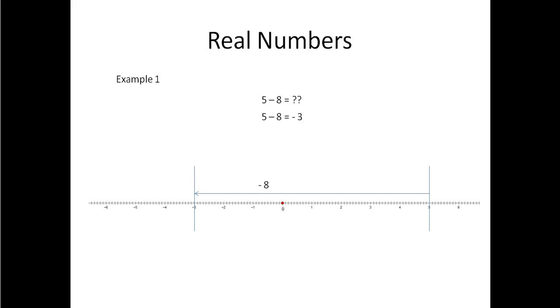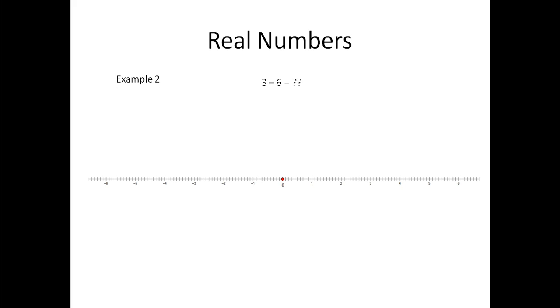If you don't want to use the number line and you want to reason out the answer, you can do this like what my teacher used to teach us when we were in Singapore. He said that 5 minus 8 is like moving 5 steps forward and then 8 steps backwards. So in total, you move 3 steps backwards. 5 minus 8 is equal to minus 3. In the textbook, 5 minus 8 is also written as 5 plus bracket minus 8.